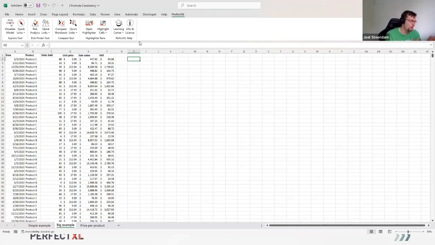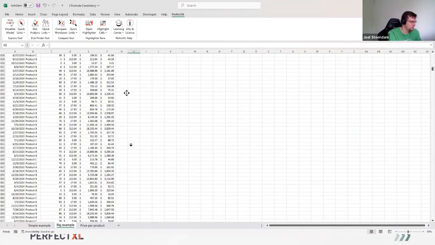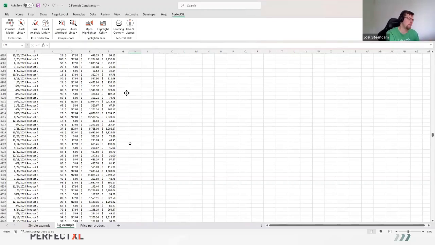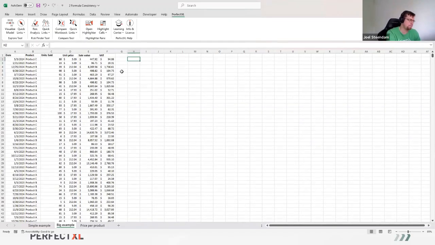Now, usually you would hope that all of these formulas are just consistently applied to the range. There's some cool tricks to be able to do that with hotkeys in Excel as well. But as we know, Excel users are not always super consistent. And I don't know about you, I would go completely crazy if I had to go through 10,000 rows of data by hand, or be clicking through them with arrow keys or something like that. Definitely would take a long time to find anything that's potentially going wrong. The highlighter is a great way to spot some of those inconsistencies. I'll use that on this table in just a second as well.